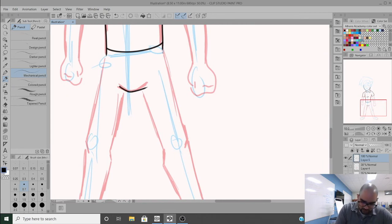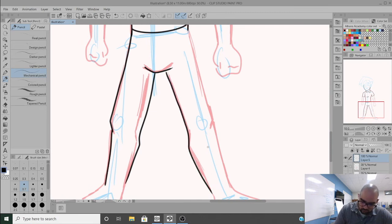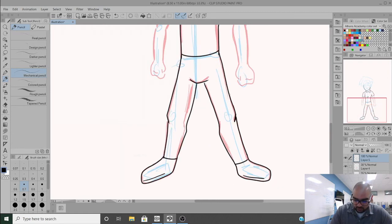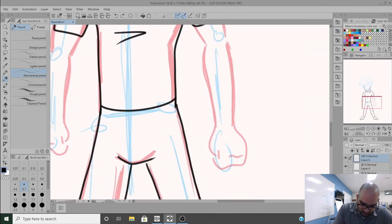So this would be his legs. Normally, if I really want to work on something and really make it look good, it'll take me some time, a lot of redraws, a lot of things that I look at that I just don't like that I want to fix up. There's a lot of erasing going on. Here, I'm just trying to force myself to slightly go away from trying to be a perfectionist.